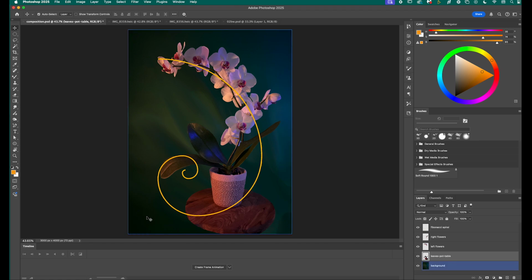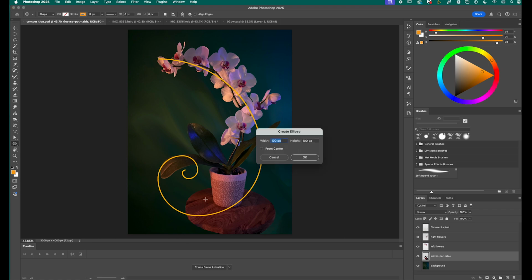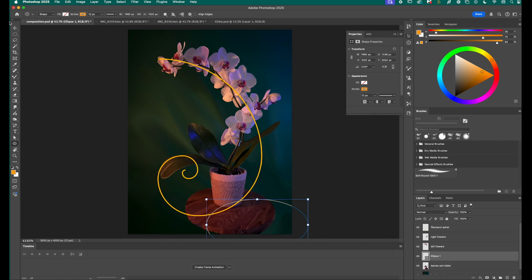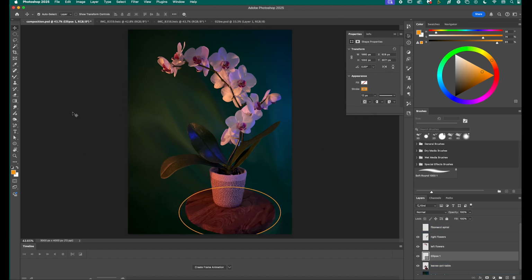What if we tried to make that table 62% of the horizontal dimension? Let me show you what I mean by that. So before we calculated that 62% of the horizontal 3000 pixels is 1860. So I'm going to make an ellipse that's 1860 pixels wide, and then I'm going to put it in position and see if we can make our table follow that ellipse.